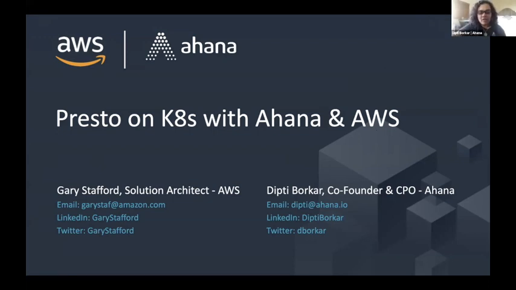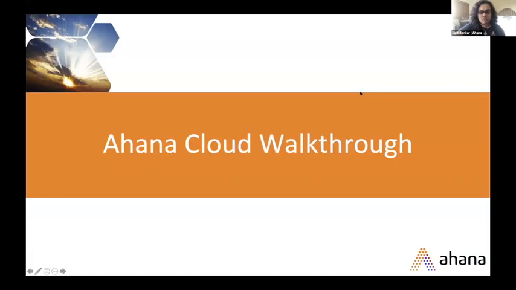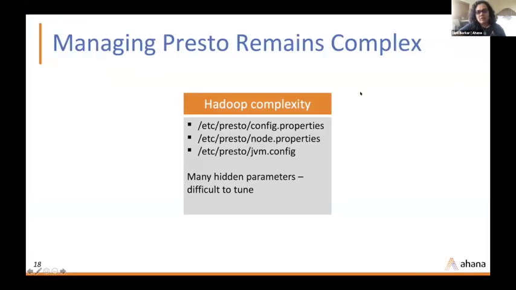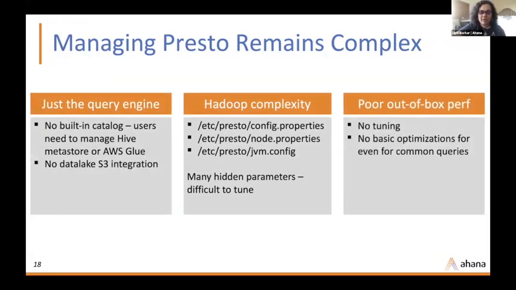Perfect. Thank you. So now that you know a little bit more about EKS, let's dive into how the Ahana Cloud itself works. So at a high level, many of you are probably managing Presto yourself. Given that it comes out of the Hadoop ecosystem, it can be fairly complex to manage. And with Ahana, what we've tried to do is really simplify that with PrestoDB as the core engine, as the distribution that we use, and we have built in a managed service around it.